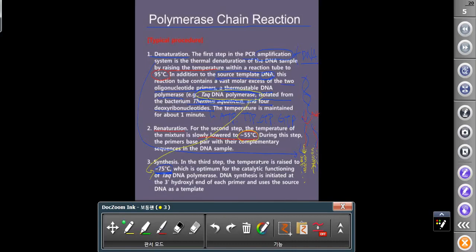So you set that temperature, raise a little bit from 55 to 75. Then this polymerization reaction starts taking place. Then DNA synthesis will take place and goes on and on.